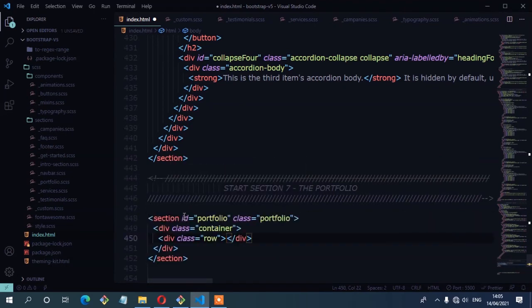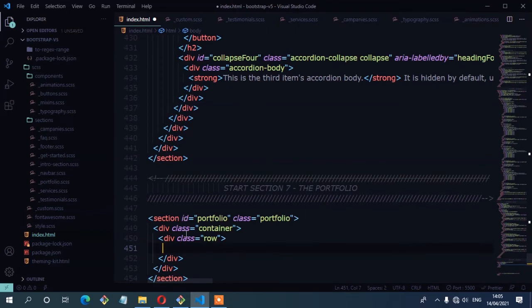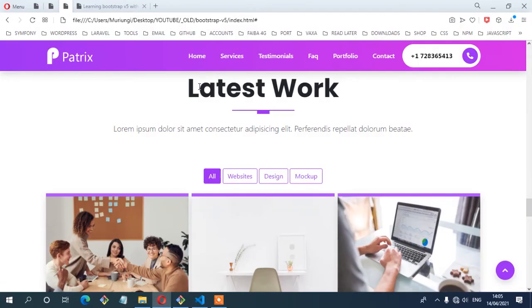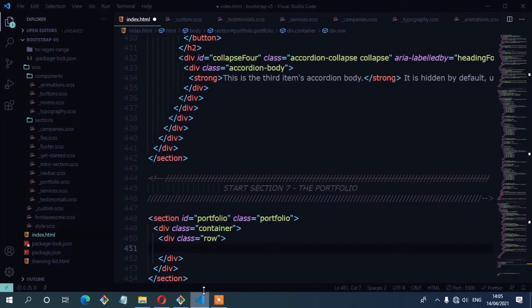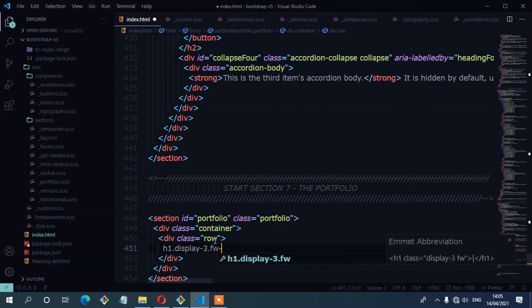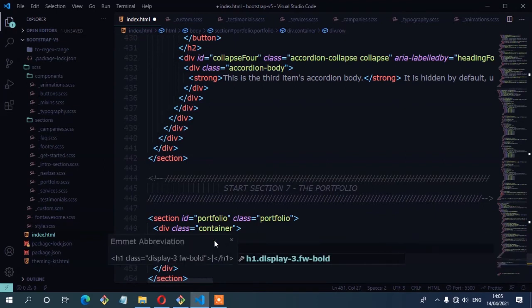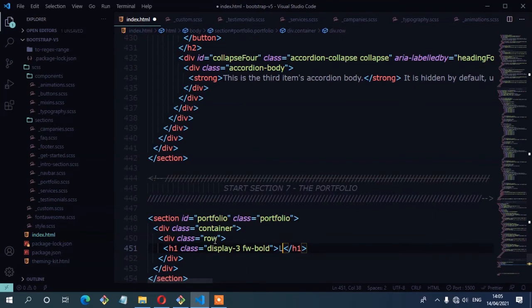Tab. So here we're going to start with the heading. We have the latest work and then heading line and then subheading. So we have h1 with a class of display 3 and a class of font weight bold. So latest work.